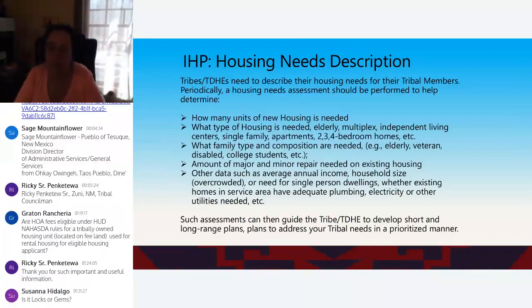Be careful there. Housing needs description: how many units are needed, what type of housing, things like that. Your tribe will need at some point to do some type of an assessment of what your tribal members want. We found out, first of all, they wanted home ownership. And then after we built like 200 units of home ownership, they wanted apartment buildings for the 35-year-old sons that were still living with their parents and unmarried. So we built apartment buildings, and they have been full to capacity ever since.